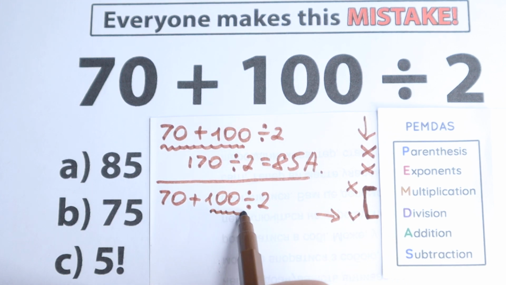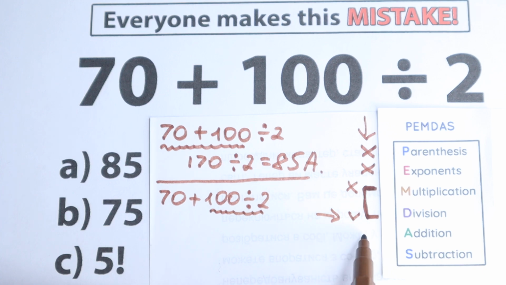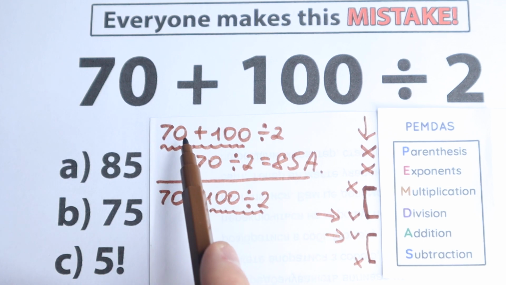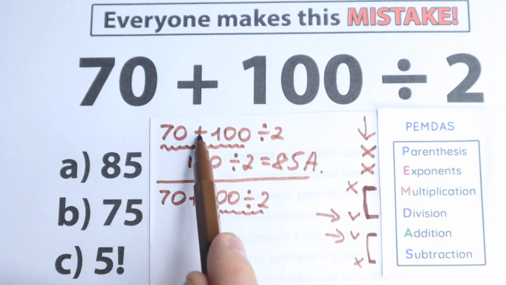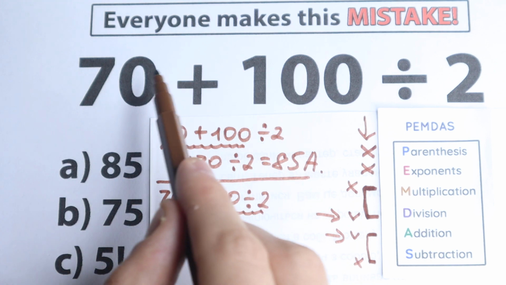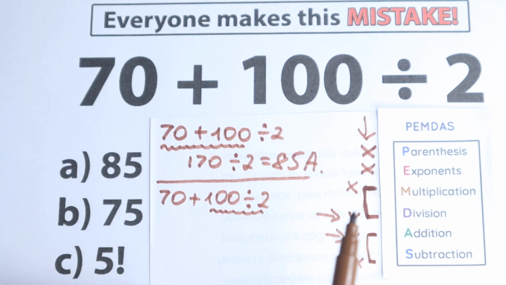In other words, if you look at this PEMDAS, the addition and subtraction group is the last group for us. We don't have subtraction, but we have addition. So we need to divide first, then we need to add. This is maybe the key moment right here. We cannot jump from addition to division. We cannot jump chaotically. We need to know the correct order of operations, and the first step is division.